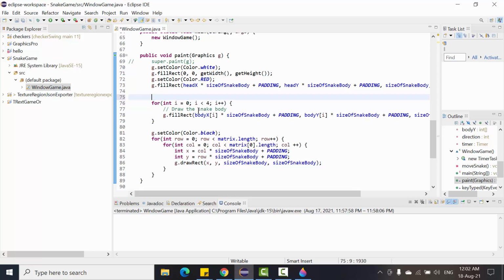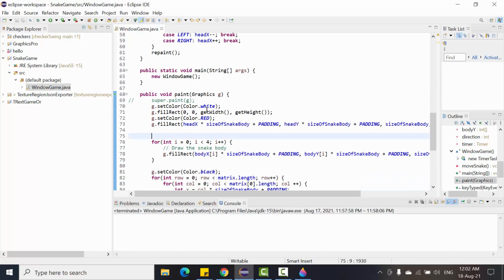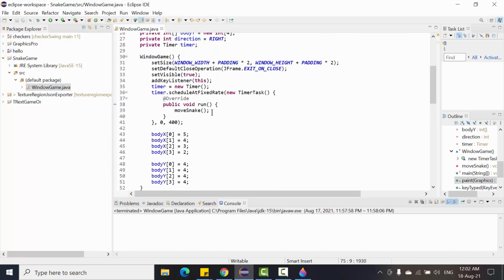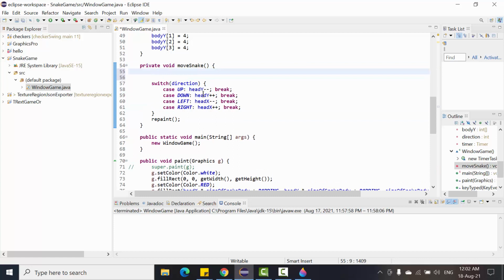I guess I made a mistake here. We need to put this code in the callback function here, in the moving snake, sorry. Alright, so before we update the snake head, we just get the old coordinates of the head.